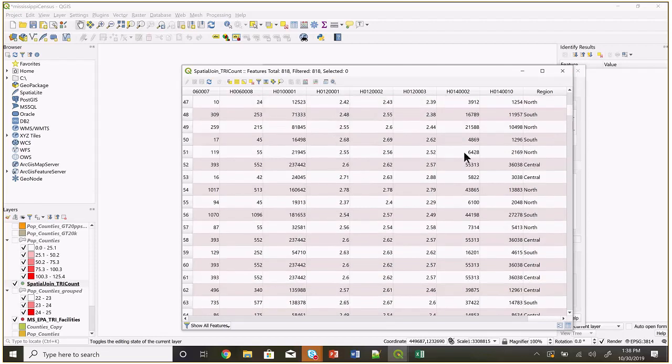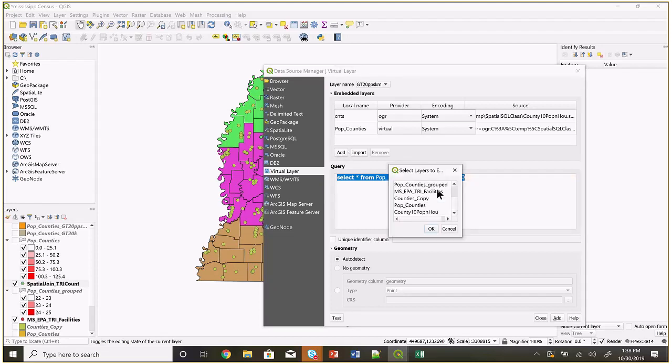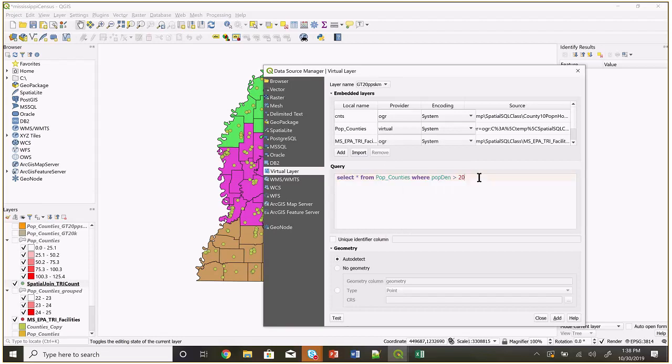But still, we've got 818, and now we've got all the attributes of both. If there was a case where the where clause was true multiple times, then we would have more data in the data set.